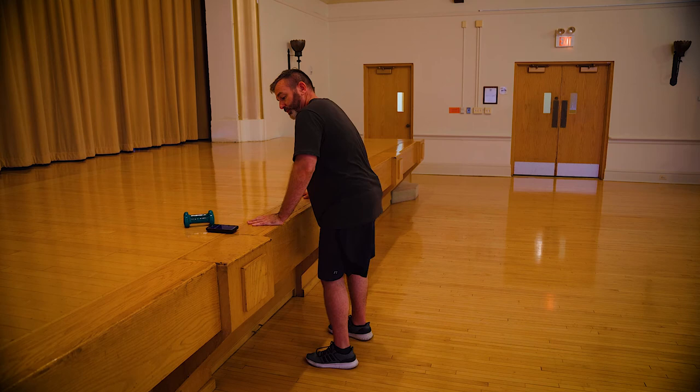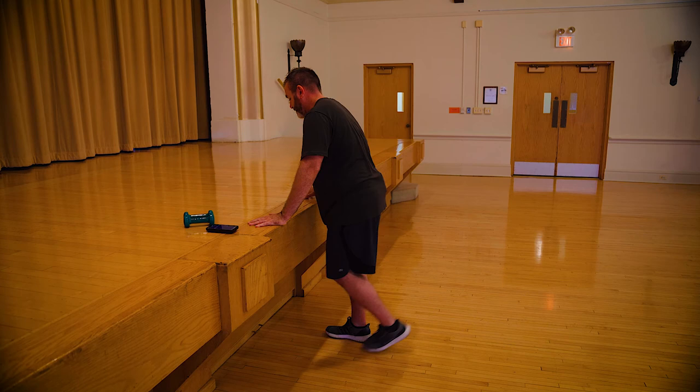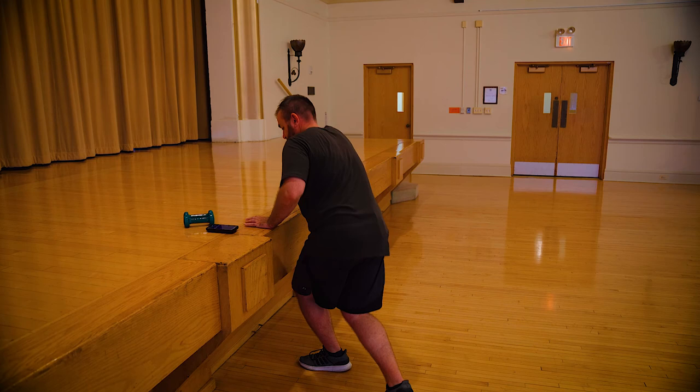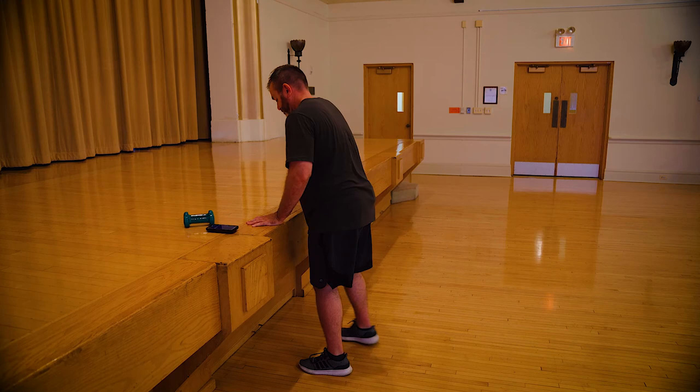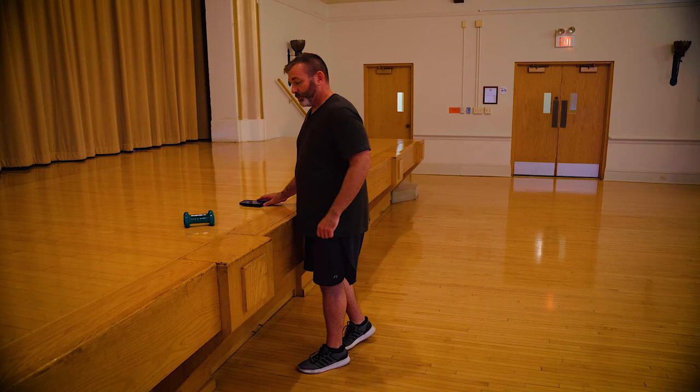And the goal of this is to try to improve. So next couple weeks, halfway, if you can get a little deeper and your range improves and your strength improves, that's what we're trying to accomplish here. Three, two, one, and let's go to our push up and rotation.